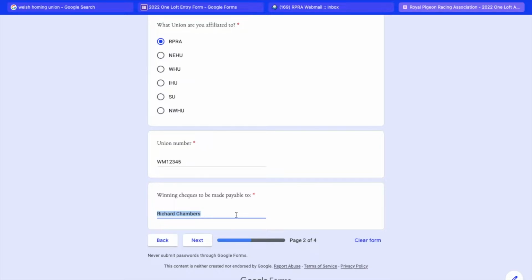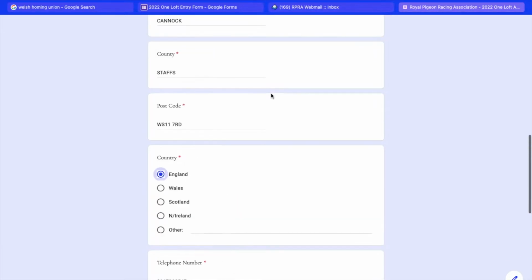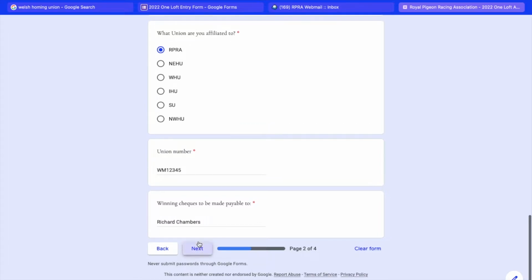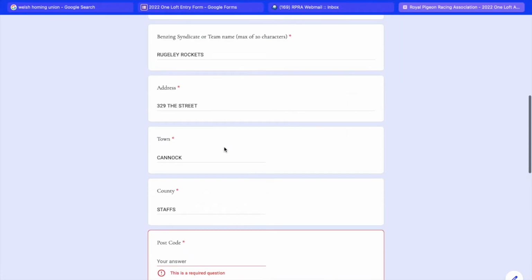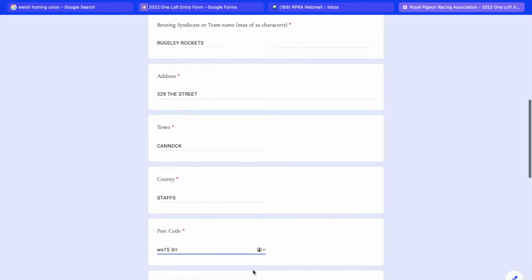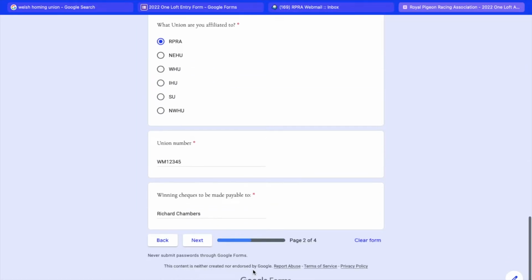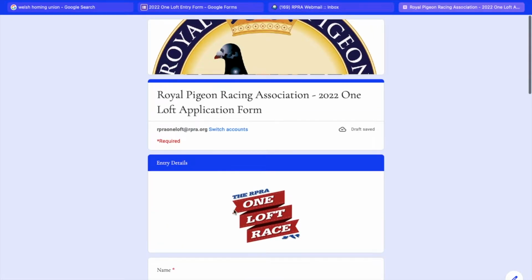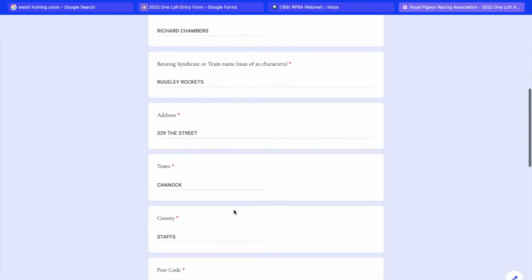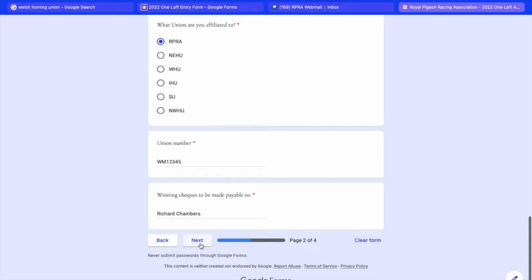Now, don't worry about each one of these having a red star next to it. Let's say you haven't entered a field, you've missed one out, and you try to move on to the next page. It won't let you, and it will bring up a red star saying this field is required. So you can go back and fill that in. You can check all this at the end anyway, but that's just a fail safe that we've put in. So just make sure you've clicked the boxes and answered each question individually, and that would be great. Once you've done that section, click next, and if you've done it correctly, you'll be able to move on.